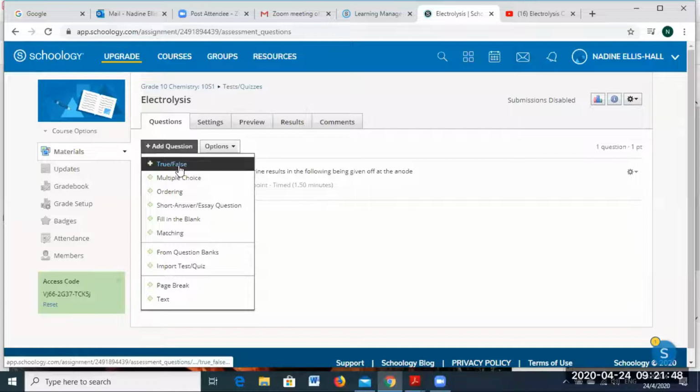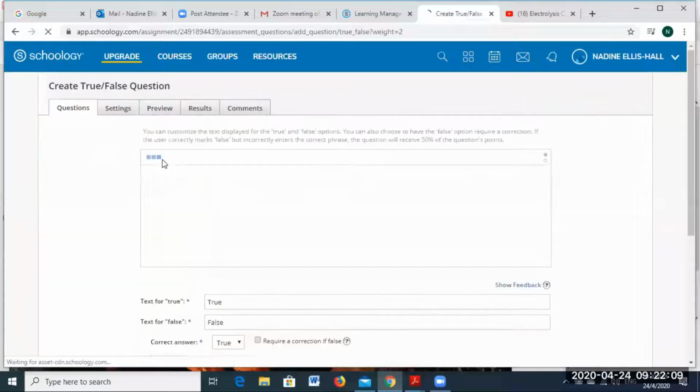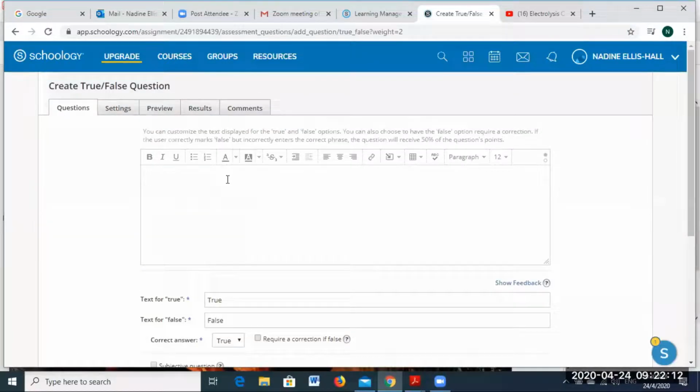Now, the multiple choice questions are marked for you by the system. So if I have a straight multiple choice test, at the end of the test, I simply go in on the results and I will see the results for each student. True and false is my next. I'm going to do true and false.